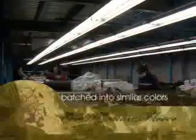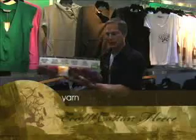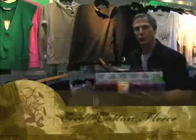We put all the colors into the same container — all the reds go into one color, all the navies go into another. Then we take them to a place where we grind them up and add a little polyester and acrylic. The polyester and acrylic are then spun and carded and it makes yarn. There are no dyes or chemicals in this whole process — it's a dry process. The yarn can then be spun into different fabrics and we can make some really cool clothing items out of them.